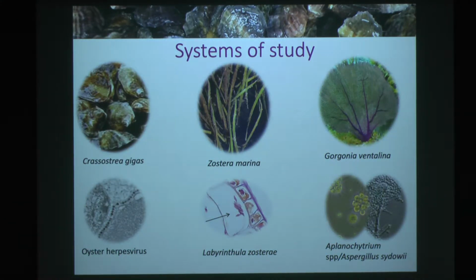So I have worked across a wide range of marine host pathogen interactions, starting with, for my PhD, and also work now in the lab with Pacific oysters and the oyster herpesvirus. We also work a lot on Zostera marina and this Labyrinthula zosterae, which is the causative agent of wasting disease. And we also look at interactions between the oyster and eelgrass. And we still do a little bit of work on Gorgonia ventalina and a couple of different pathogens, both a Planctomycete-like pathogen, which is similar to this Labyrinthula, which is how I got involved, and also Aspergillus sydowii. And we've also had some projects focus on physiology of corals across different gradients. But if you have questions about those projects, please ask me later.